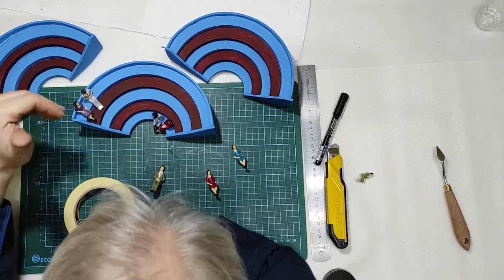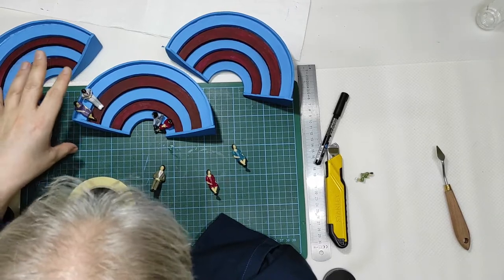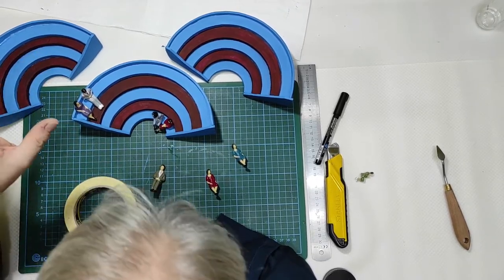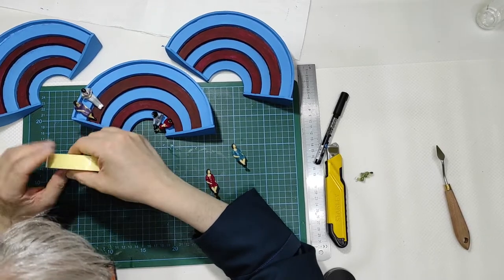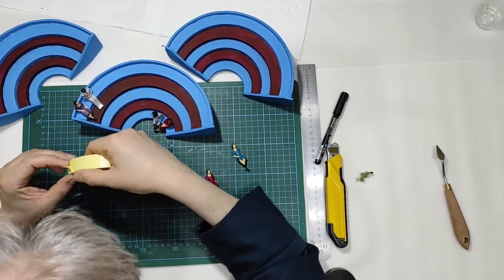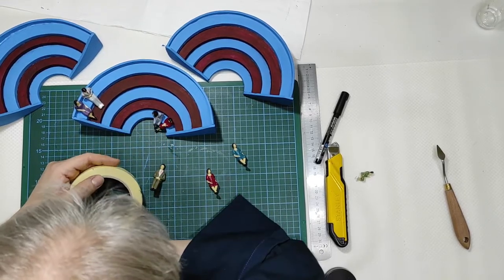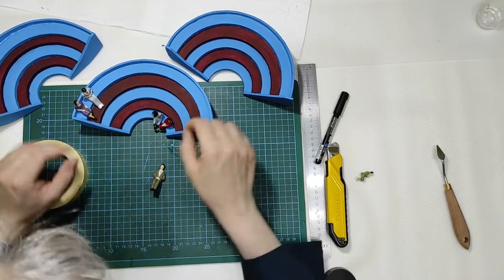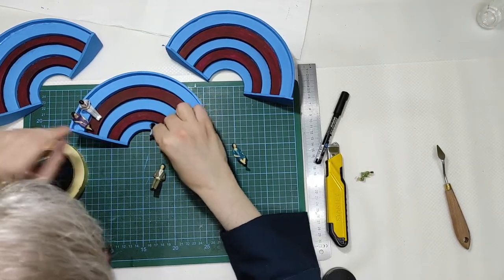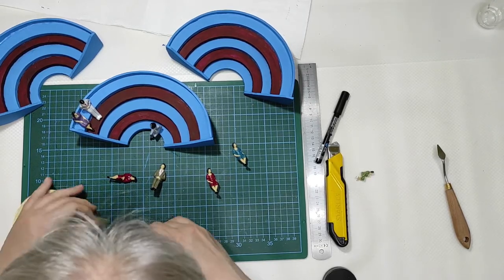I have no intention to ruin them. Maybe they will come in useful next season, so I will not glue them. I will use some double-sided tape there, and I will attach them to the amphitheater. I will just start, and then I will fast forward as always.